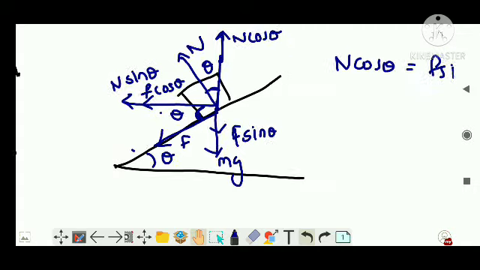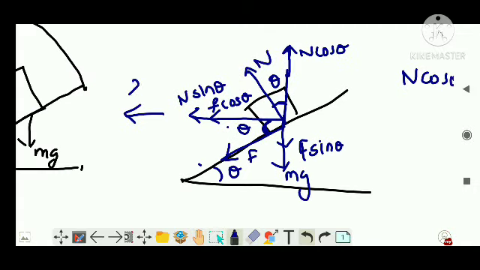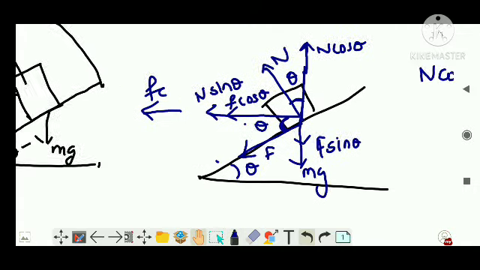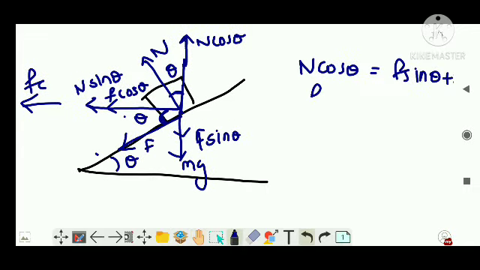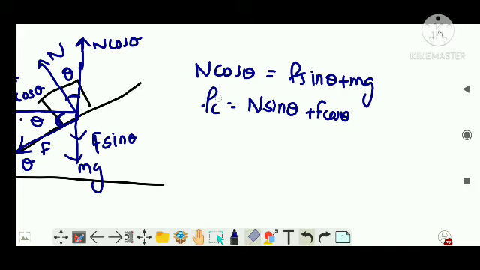It's the equilibrium condition. Now similarly, I told you here there is a centripetal force, right? And centripetal force is given by what? Just look at the direction. Fc is equal to n sin theta plus f cos theta, right? Clear? And in place of Fc, I can directly write mv squared by r. So you have two equations now.